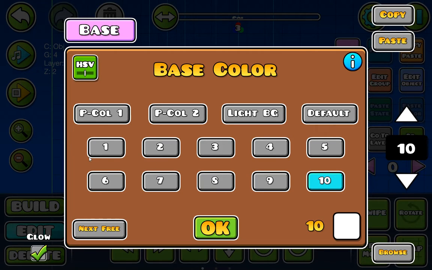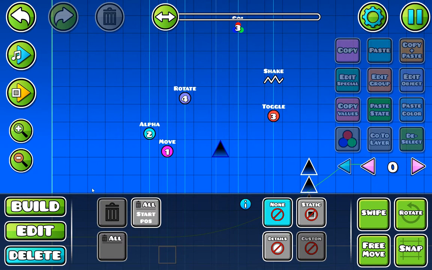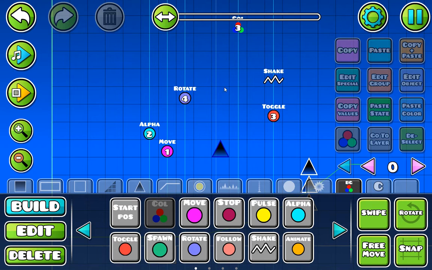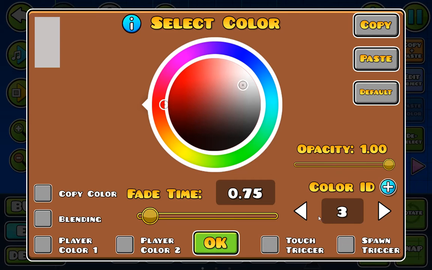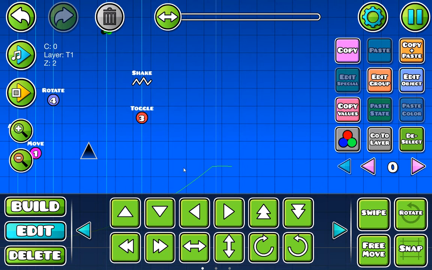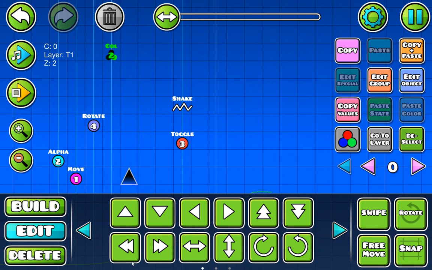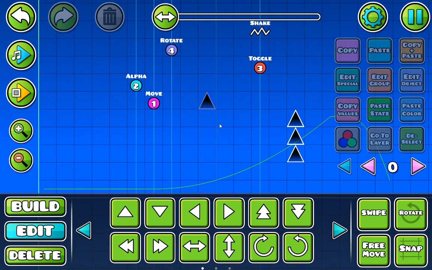But I'm just gonna do 2. 2, and that changes the color. So that is color ID 2. So now I can change that to white, as you can see, with this trigger.